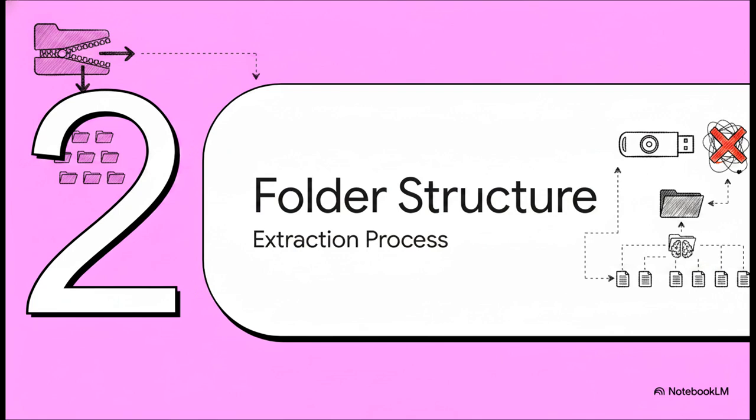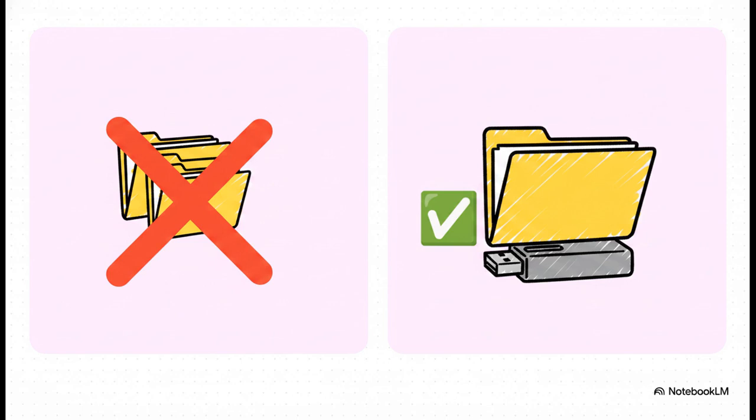Moving right along to step 2, mastering the extraction process and getting the folder structure right. Okay, I really want to emphasize this because this is where most people trip up. When you unzip files, our computers love to be helpful and create nested folders. You know, a folder inside a folder with the exact same name? If you have OpenCloud Portable hiding inside another OpenCloud Portable folder, the setup script is going to fail, just flat out won't work. The right way to do this is to ensure you have just one single main folder extracted directly to the root of your flash drive. If you see it nested, just drag that inner folder out to the root directory and toss the empty shell. You need that clean structure.